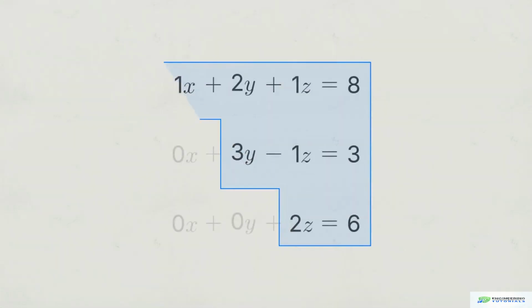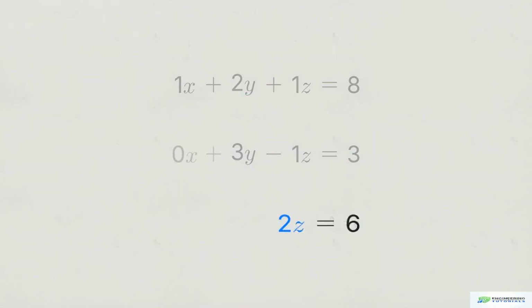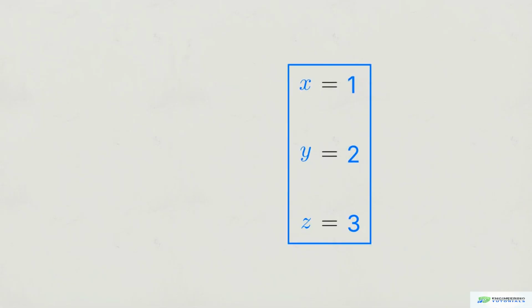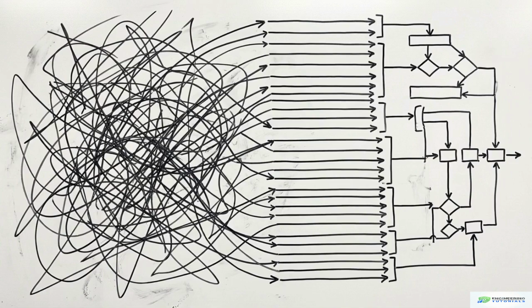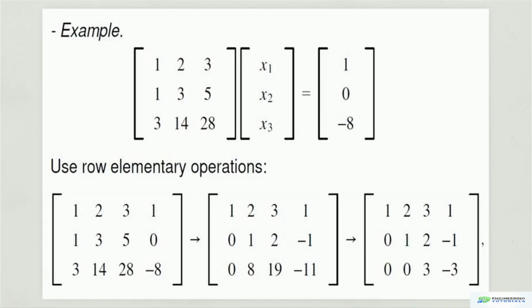This specific triangular structure is required because it guarantees isolation. As the algorithm moves up the rows, it only ever faces one unknown variable at a time. Gauss elimination transforms a chaotic web of simultaneous relationships into a predictable, orderly cascade. Here is the starting state for a standard 3x3 system: initial coefficients on the left, target vector on the right.